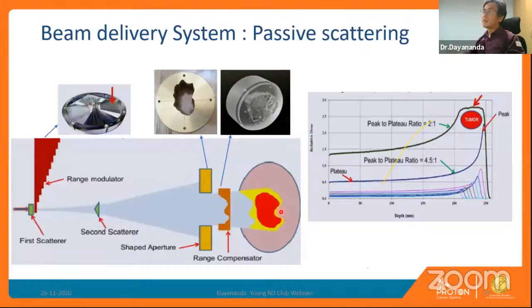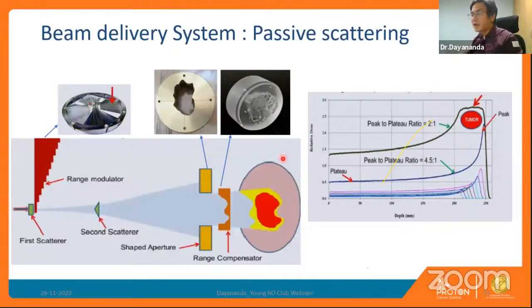That is achieved by using a three-dimensional tissue compensator, which is made up of tissue equivalent material. For instance, in this case, it is acrylic, okay? So you have to use this kind of field-specific beam aperture and the tissue compensator to get a conformal dose distribution to the target. But at the same time, to modulate or spread out the Bragg peak, you have to use a range modulator over here to have these different Bragg peaks. By combining all this, you can get a conformal dose distribution to the target.